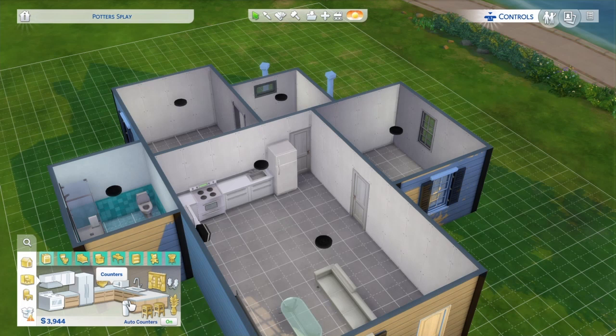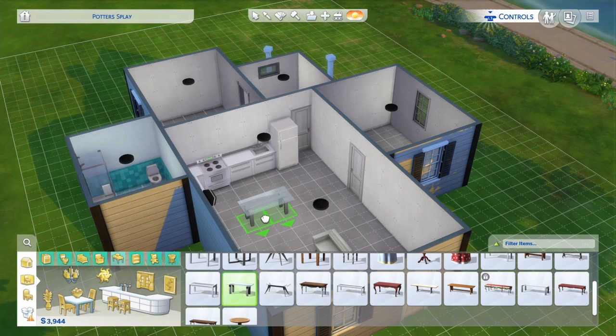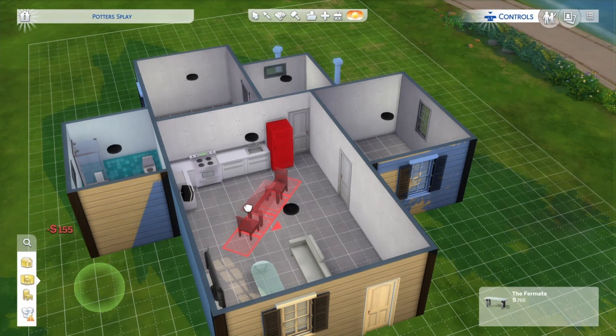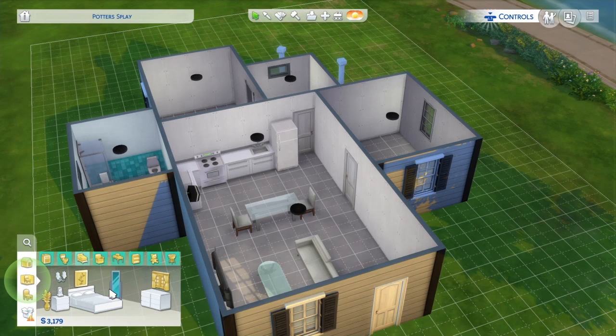I want to add a tiny little dining area, so we don't waste too much money. I don't know what table looks best. Maybe this. Yeah, let's just add this here in the middle. Add a few chairs. I want to use these chairs, I don't know why. Add that here, add that there. Perfect. Table and chairs for two. Okay, so this is the house. I mean the rooms. The rooms are not done yet, but that's the main area.